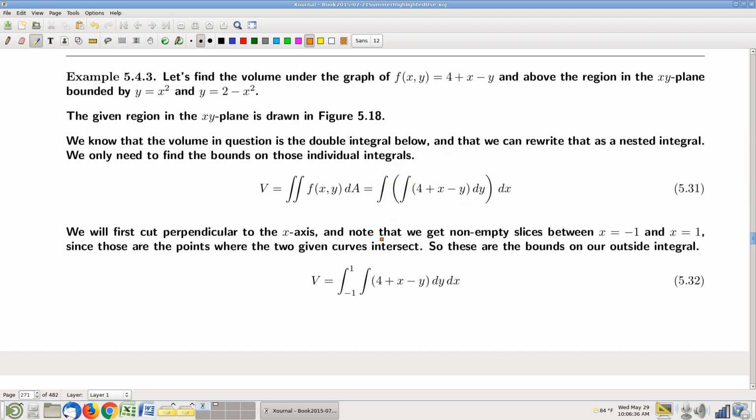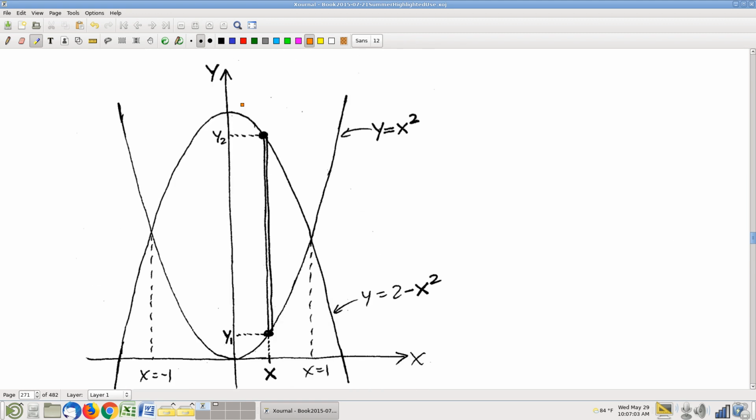And those bounds, of course, are going to depend on the domain, and the domain is, let's read the rest of the question, the region in the xy plane bounded by these two curves. Okay, so here's where we have to actually draw a picture. Let's look at the region in the xy plane bounded by those two curves. And of course, we all remember high school algebra. These are parabolas. One's sort of right side up, the other's, if you will, right upside down. So our picture is this.